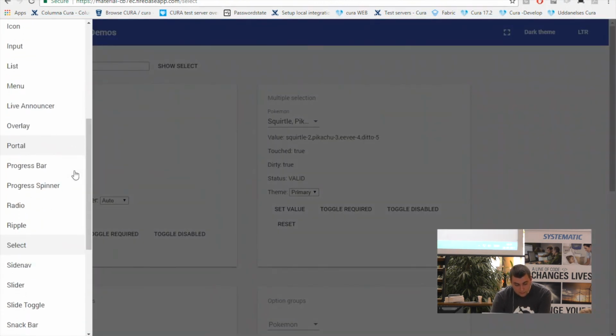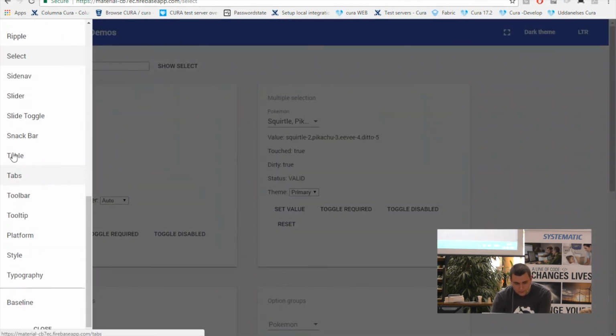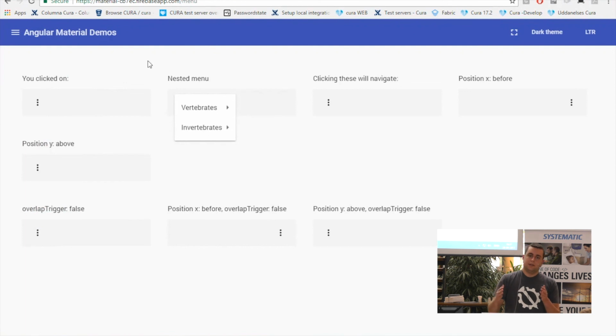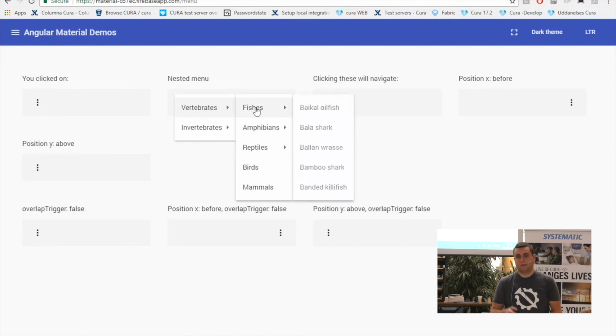Another advanced example of the connected positioning is the material menu. So for example, we have a nested menu, which you can open one overlay and then position another overlay relative to it. And you can also position another overlay relative to that. And it also lets you, again, manage focus, keyboard events, and so on.